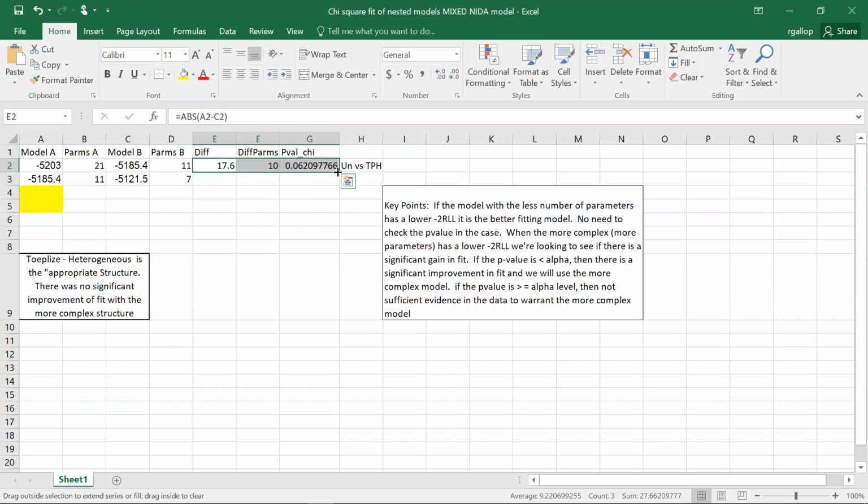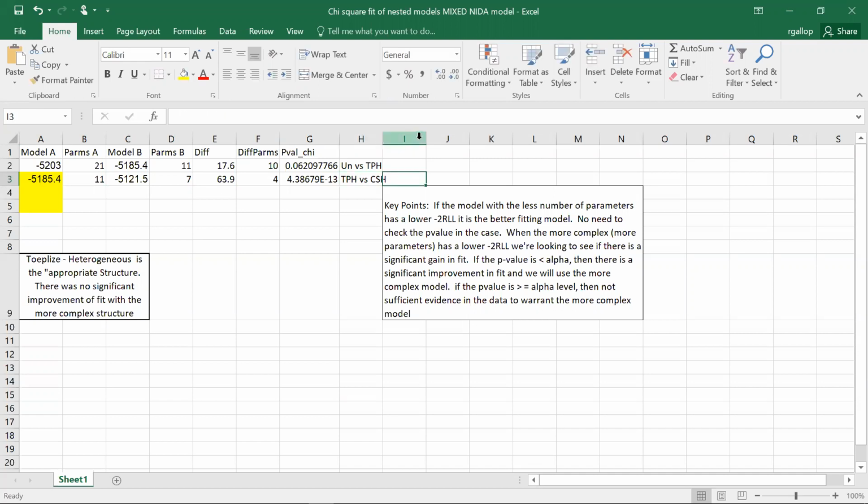And then you could do the fill down option, which I'm doing right there. And then there's the p-value. So we could see right away the Toeplitz heterogeneous has a significant gain in fit compared to the compound symmetry heterogeneous.